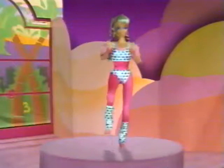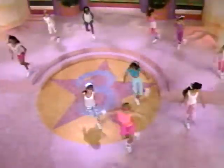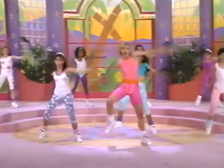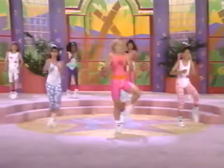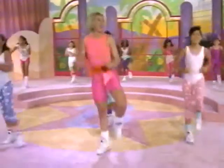Heel, heel, heel step touch. Sidewalk stretch. All right, Kim and Jogger, out. Oh, yes, you're doing it. Yes! Yes! Mega march! Woo! Yes, Barbie, go! Three, attitude, go! Kick it! You got it! One more time, attitude.